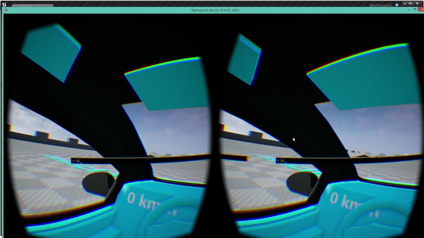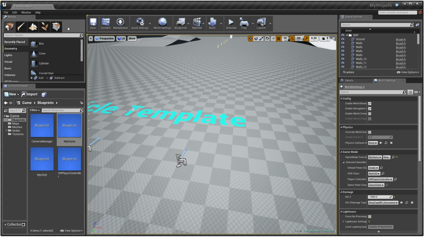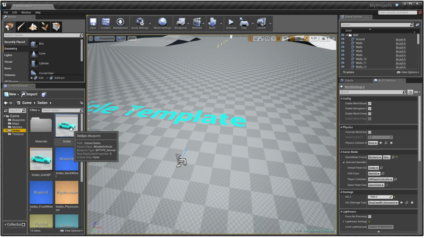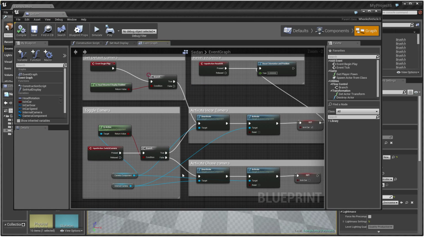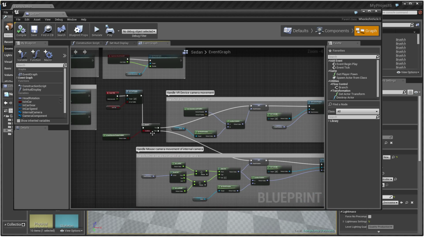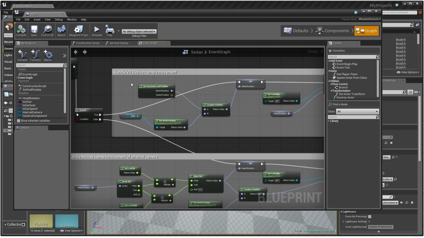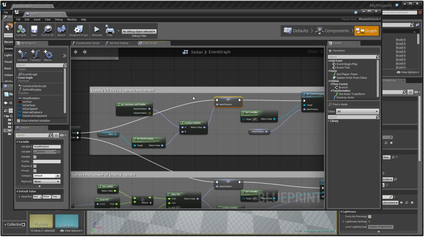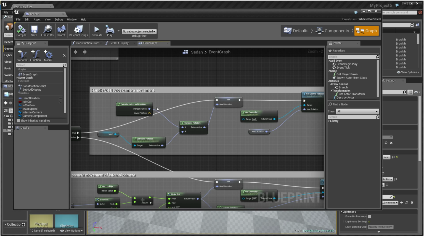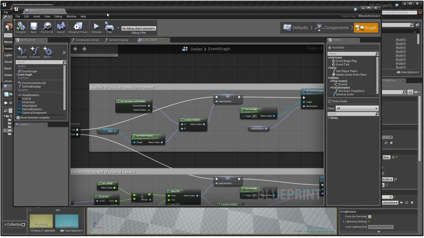We'll just fix it now. Alright, so what we're going to do is go into the sedan folder and then into the vehicle blueprint that is just sedan. So this has some pretty cool things for like changing cameras and stuff. But you can see this is the previous implementation where they're basically getting the Rift's rotation of the mesh and combining them and then setting that to the head rotation. But because we're doing follow HMD orientation, it's already adding it into the rotation of the thing. So if we add it again, we're actually adding it twice, basically.